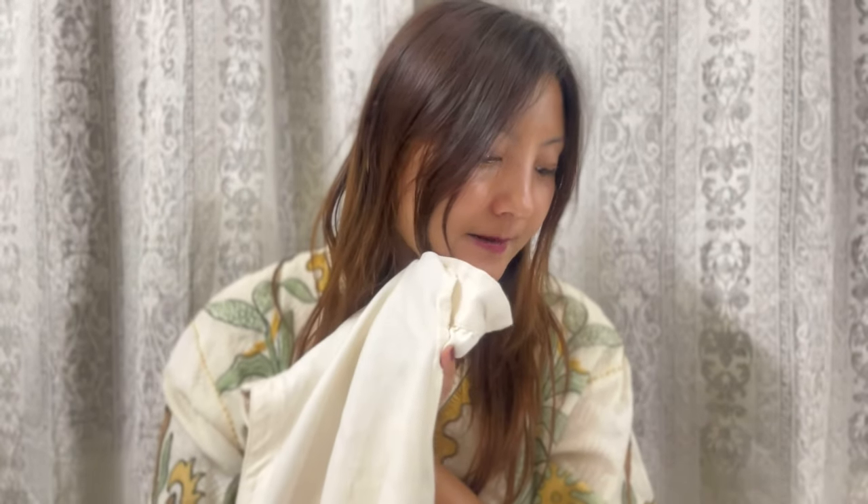The next and last one for today's haul is from the brand Van Hussein. I got it in large size because my size wasn't available, but I'm satisfied — it can be worn as an oversized or semi-formal dress. This is a cotton printed Thailand dress in cream color, really suitable for summer. I'm so surprised by the quality material — I didn't expect it. I got it for ₹1769, which is a little pricey, but with a good price comes good quality.